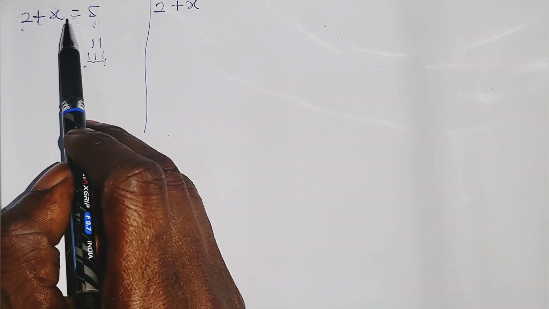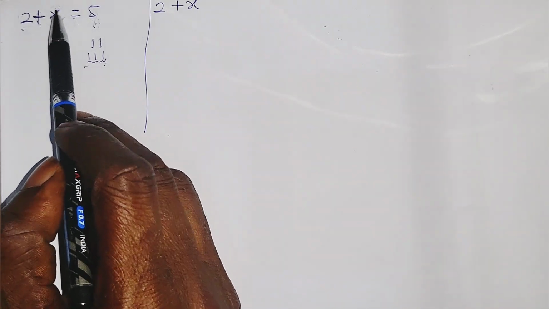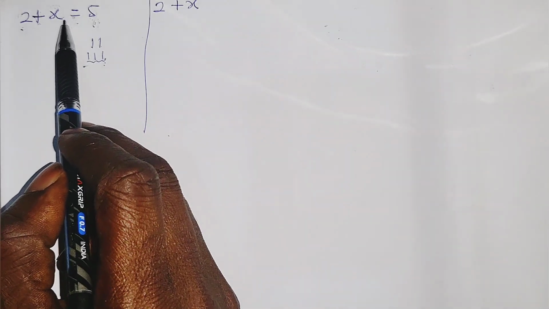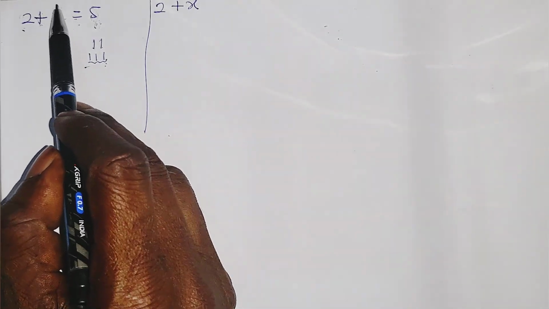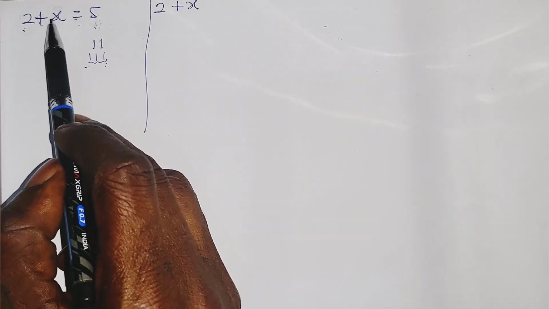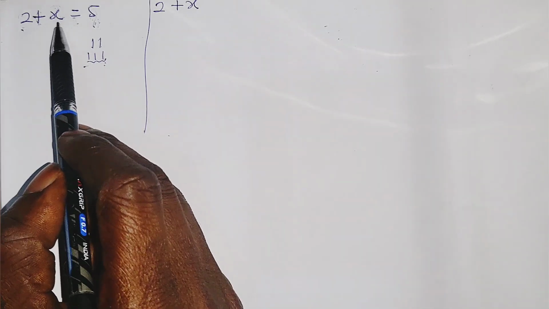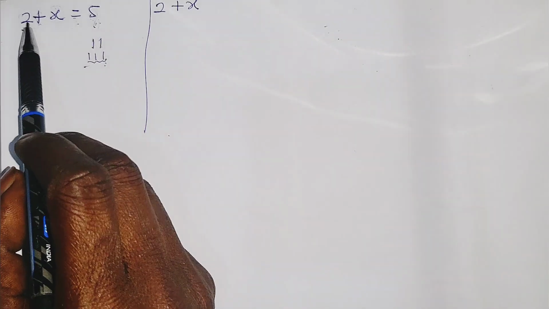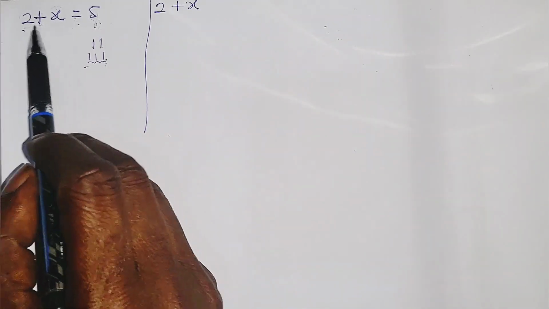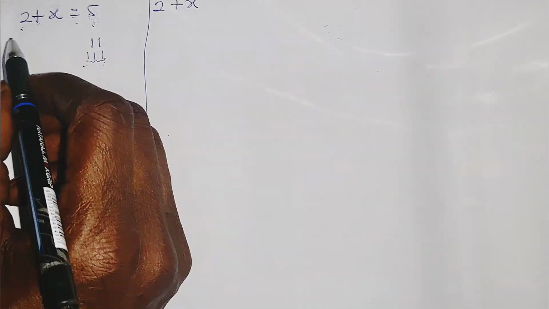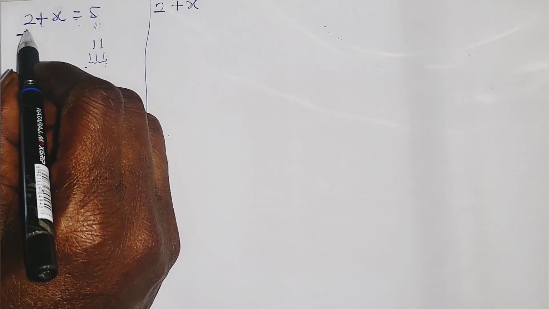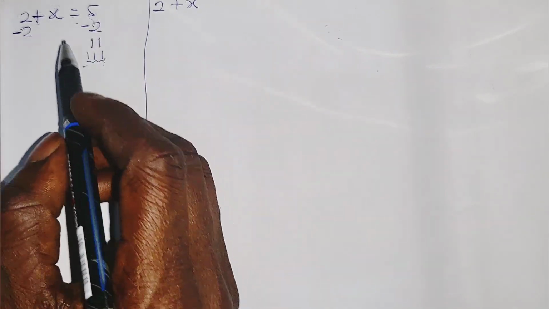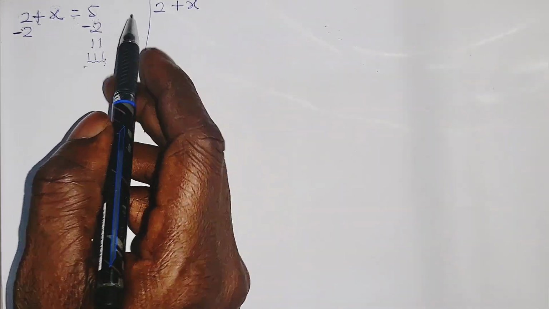So we have elements on the left, we have elements on the right. You understand what I'm saying? So we can choose that. Let all the variables, the letters that we use to represent what we don't know, so we call them variables. So let's say we are keeping the variables on the left and then the numbers on the right. Because the operator connecting this is addition, we have to take away 2 from both sides. So I'm taking away 2 from both sides. Remember that whatever you do to the left side, do the same thing to the right side.